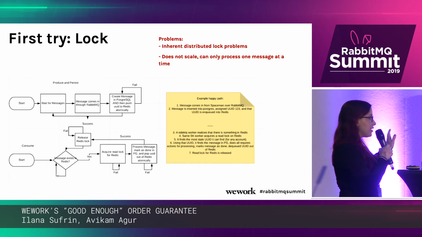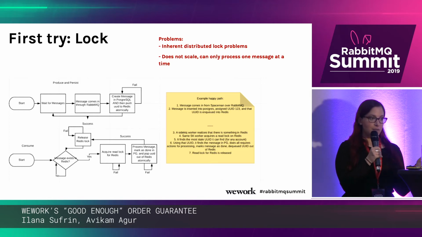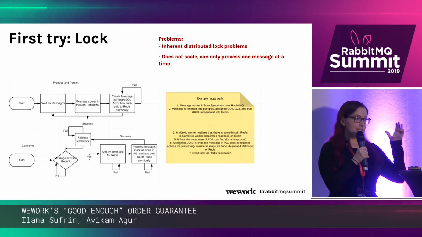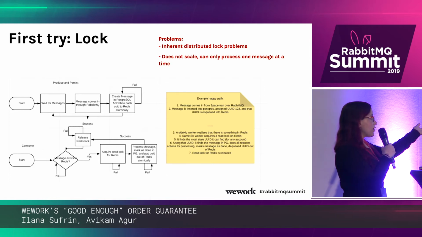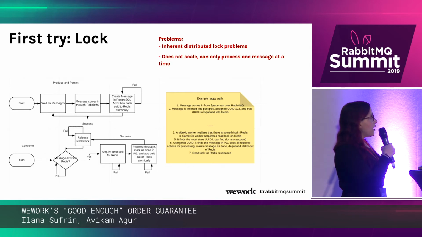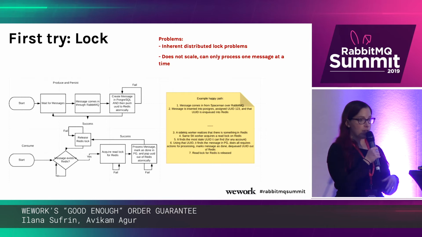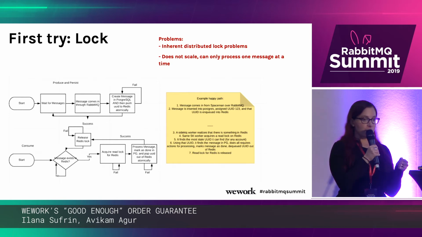So the most naive thing that we could come up with was only process one message at a time. Clearly, our events cannot get out of order if we're only doing one thing at a time. So this is a real diagram that we made in order to work through the solution. And we're using Redis as a sort of distributed lock. So the idea is we would basically push a key into Redis being like, yes, we are busy right now.